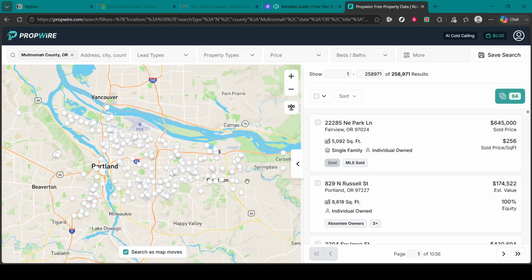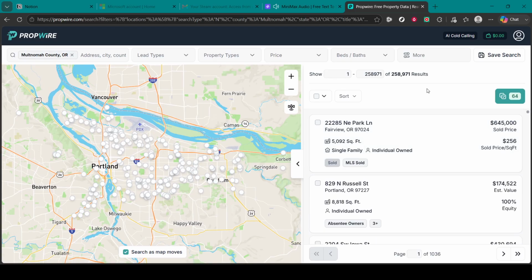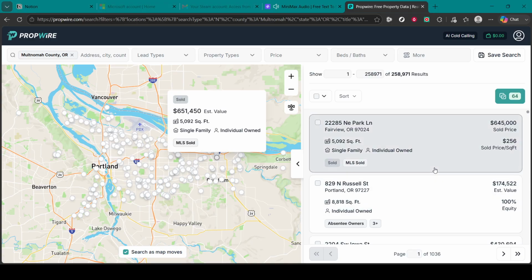In this video, I'll guide you through how to find pre-probate lists in PropWire. If you're looking for potential pre-probate properties, PropWire provides a simple way to narrow down your search using its built-in filters. This type of list can be useful for real estate investors who want to focus on properties that may present off-market opportunities. In this tutorial, I'll show you one approach to finding and refining a pre-probate list using the filters available in PropWire.